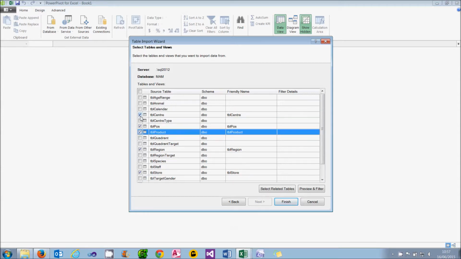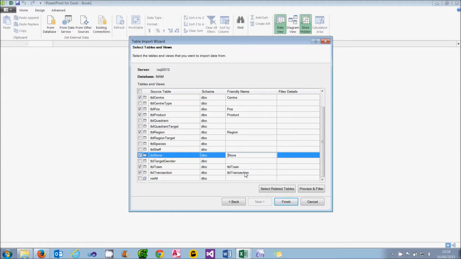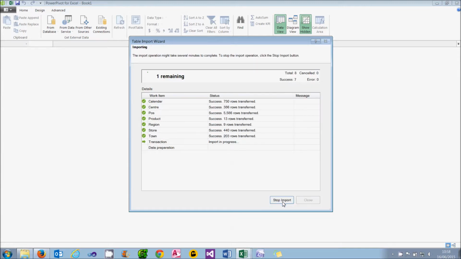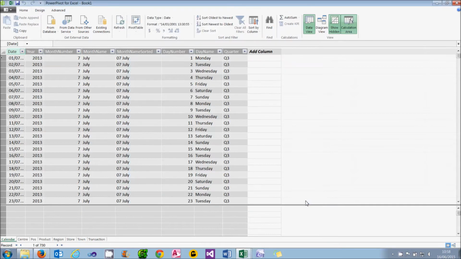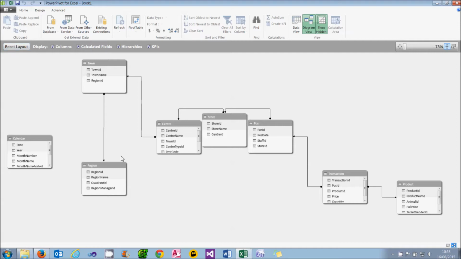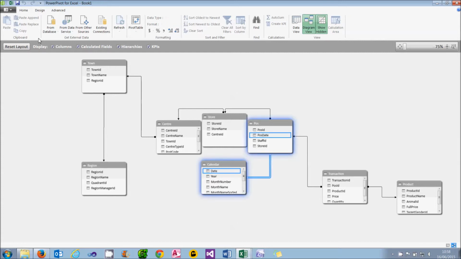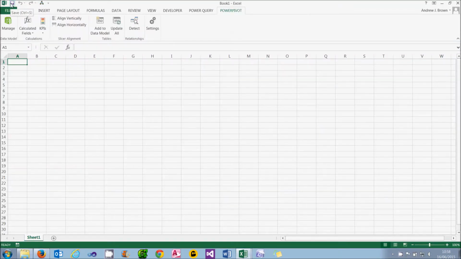And then we'll also include the product table and the calendar table, just in case I need to aggregate by anything else. And as probably is familiar now, we're going to just get rid of the TBL at the beginning of each table. The main reason for doing this is just for consistency with previous tutorials in this series. It would be a bit confusing to suddenly have all the tables having TBL at the beginning of the names. You can then choose finished and it will import the data, and then choose close to go into PowerPivot, go into diagram view, and then what we need to do is to create the final relationship between the calendar table and the POS table by dragging the POS date onto the calendar date. You can then go into Excel and we're good to create our first map.